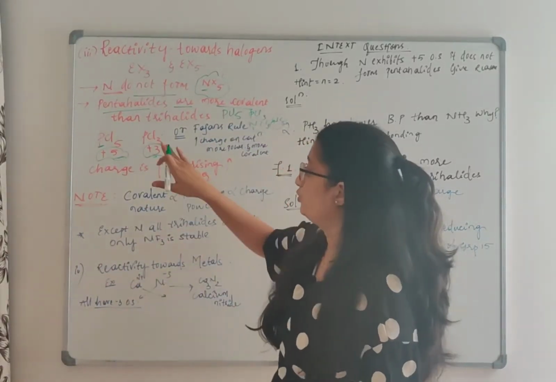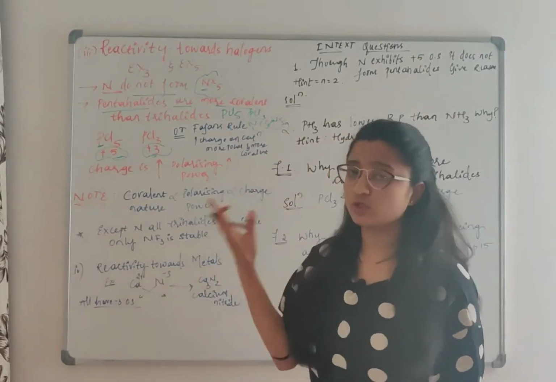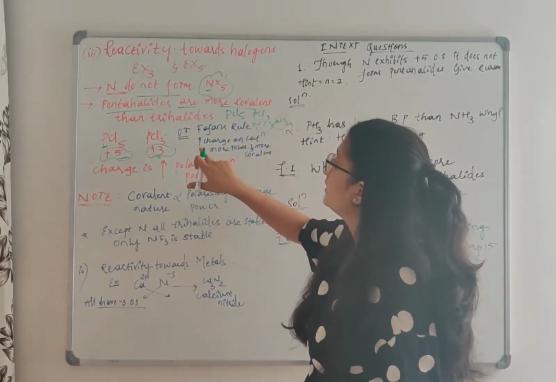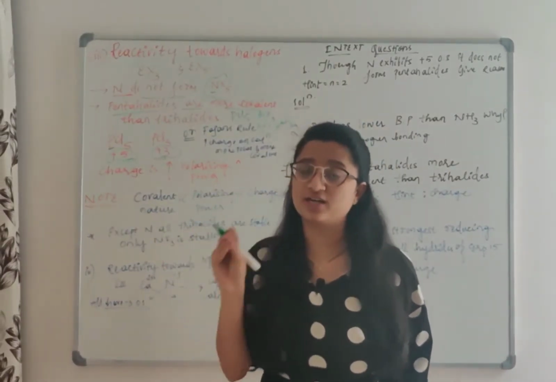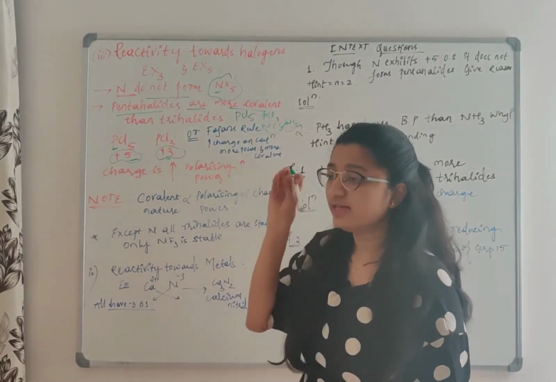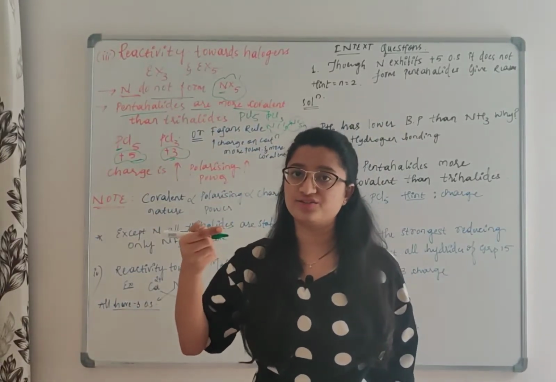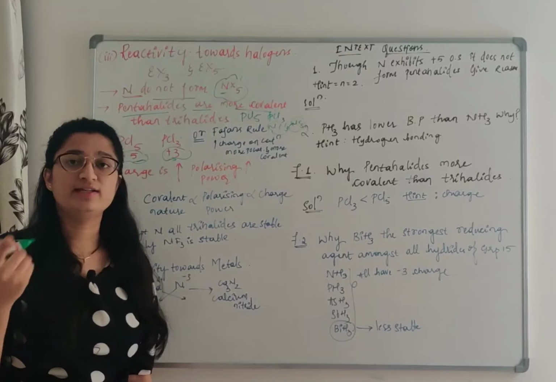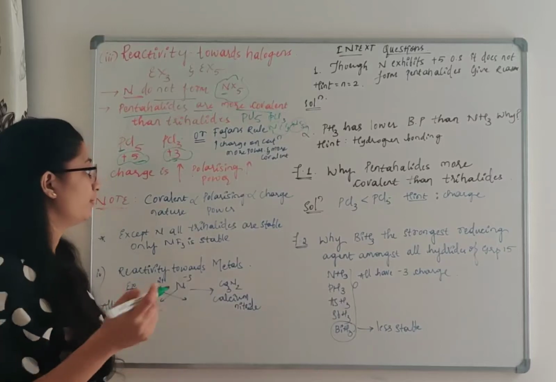Or else, you have learnt this in chemical bonding, that is Fajan's rule. According to it, you can also explain this covalent nature. There is an increase in the charge. If there is a greater charge on the cation, then that particular species has more polarizing power. Greater the charge, greater will be the polarizing power. If the polarizing power is more, then the molecule is more covalent. That's it. You can remember this.